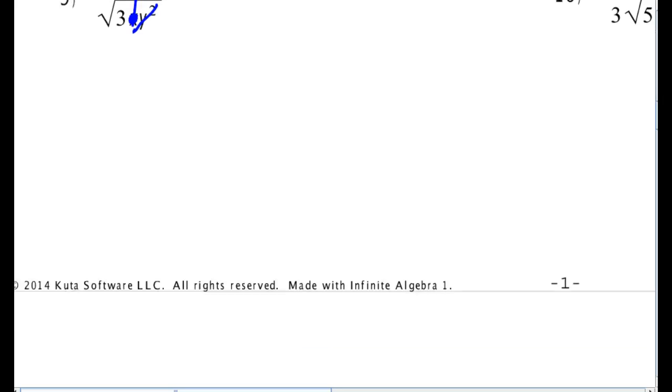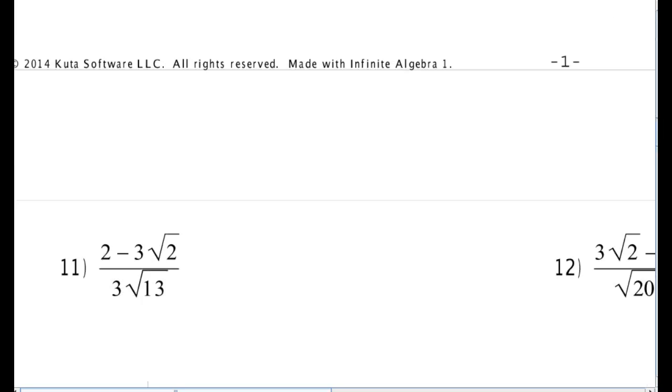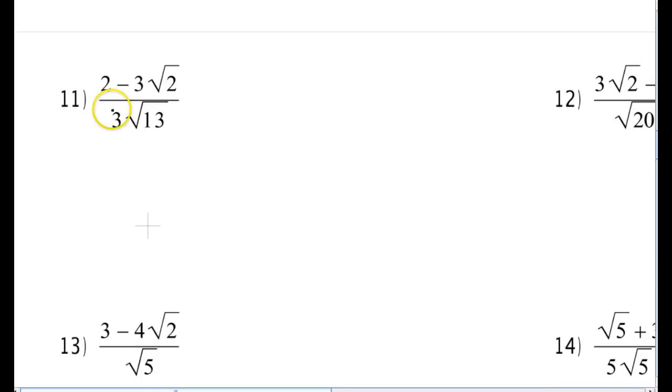Then we got to the back. We said, we have the same type of issue. We have radicals in the bottom. Simplify, reduce any radicals that are possible. We can't reduce radical 2, we can't reduce radical 13. So you just go right into your normal routine, that well, radical on the bottom, let's multiply by radical 13. Only thing kind of different here is that you had to distribute the top. Other than that, it was the same.